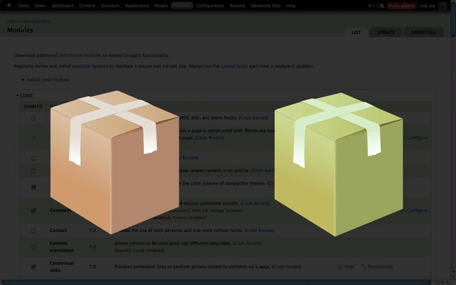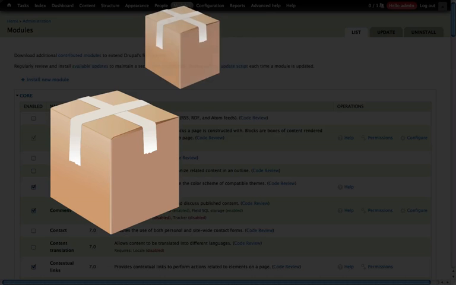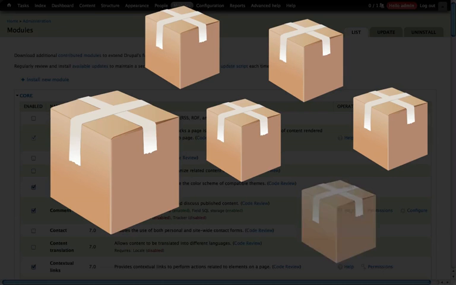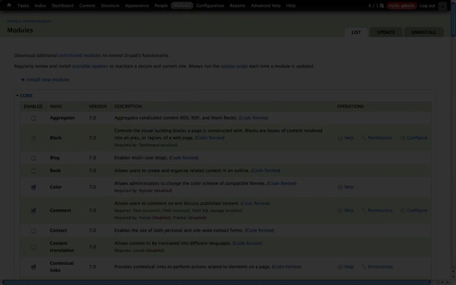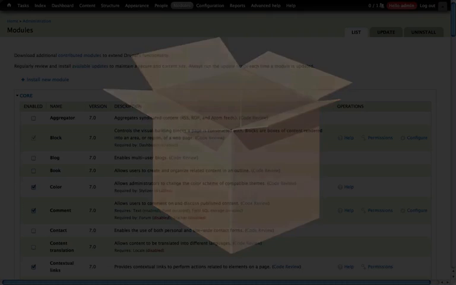So what this means is that if I have a few options that I'm changing for a view, for example, I'm using views for some output, then I can export those changes into a feature. I can then take that feature and import it to another site and have that view with all of those options available to it. Because everything's encapsulated in code and that can be version controlled, you can use that just like any other contributed module, make changes to it, add additional configuration options or remove options that are set already, and port those changes across multiple sites.